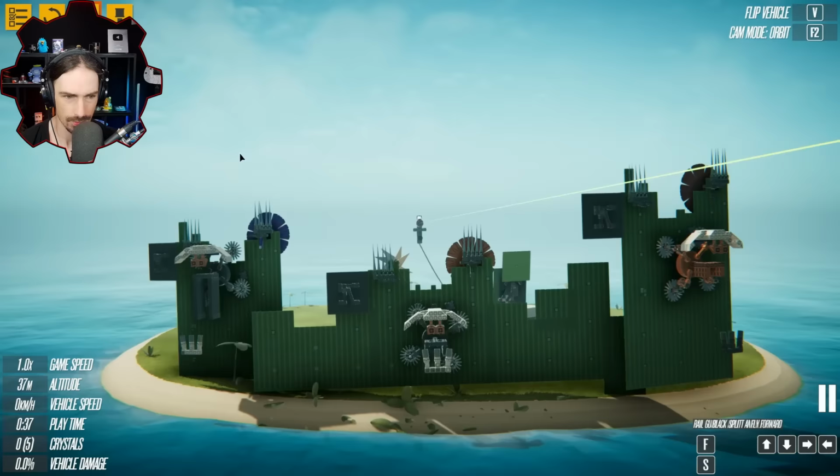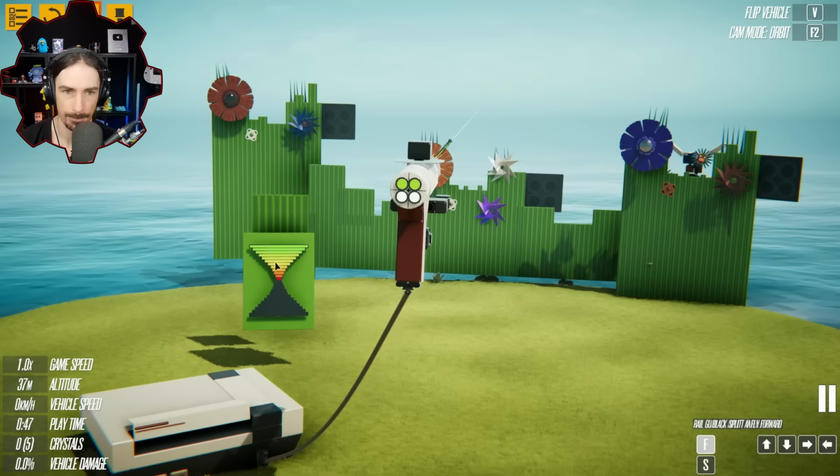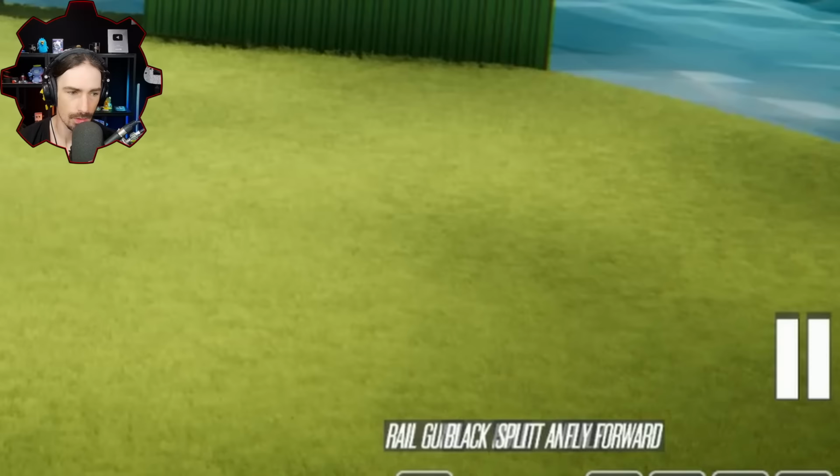I want to see this work, but I don't know how long I have to wait or if I did it wrong. There's only one button, S. Okay, firing works. Oh, that's ammo. Okay, that's what the ammo is.